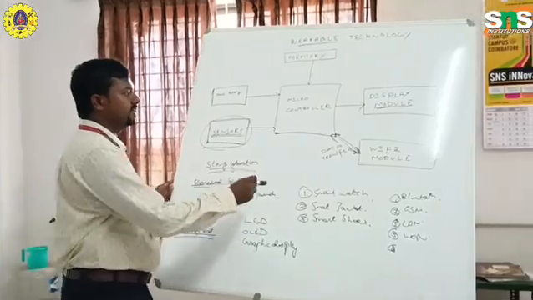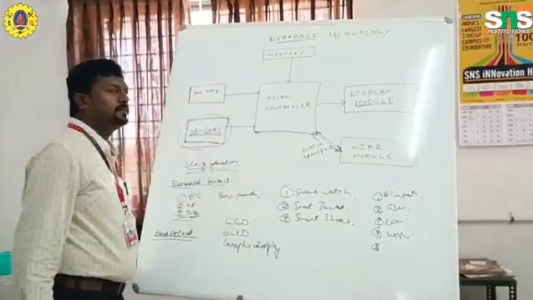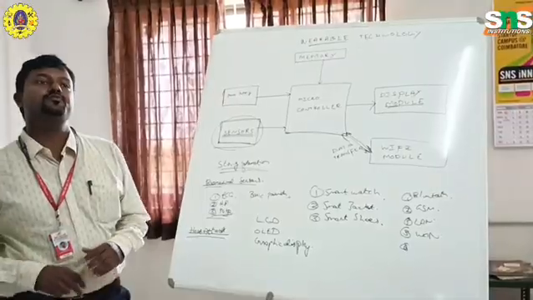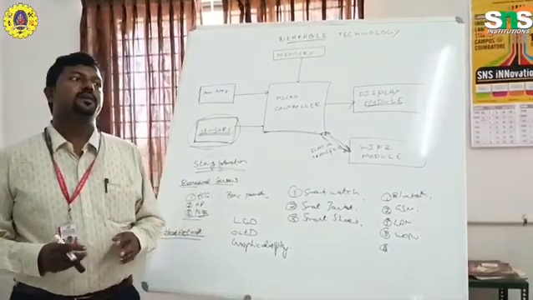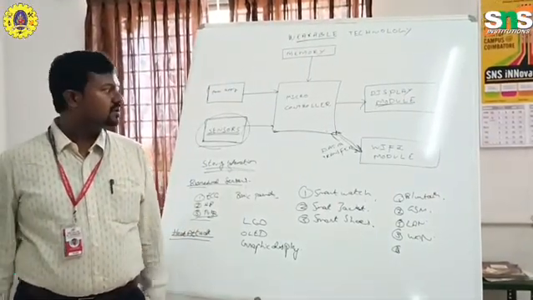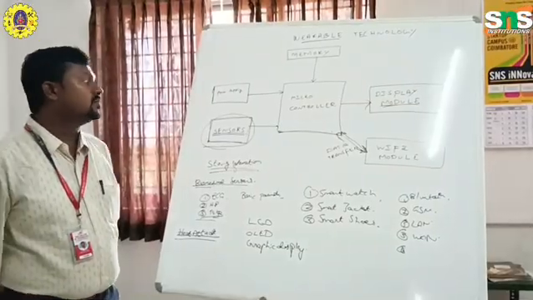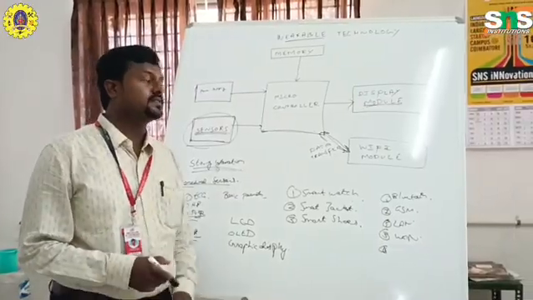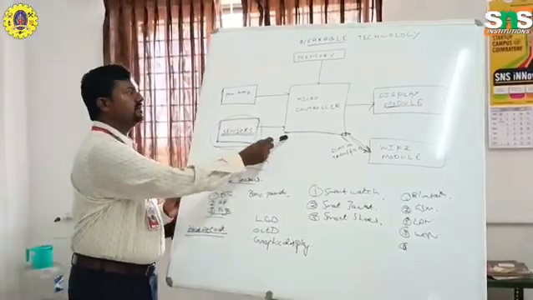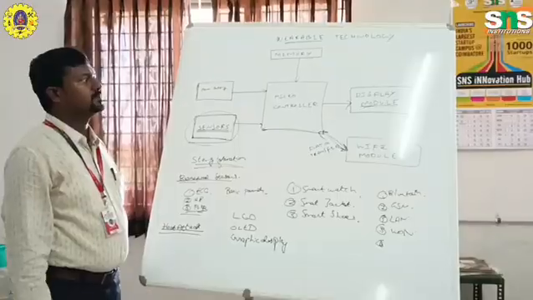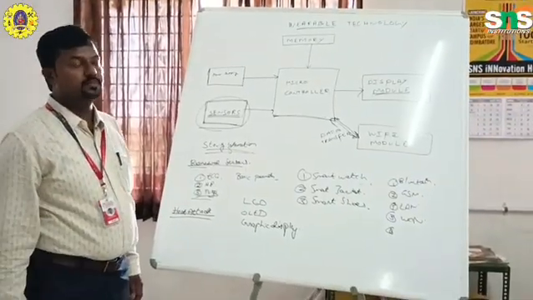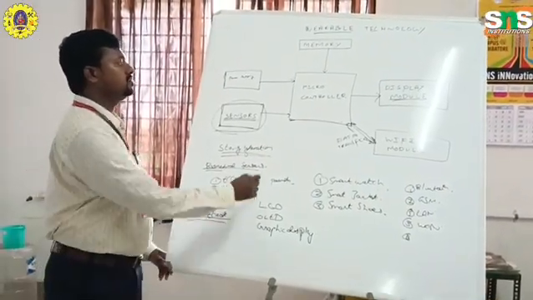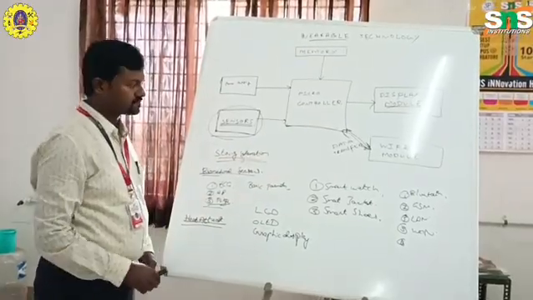When we speak about the microcontroller, there are different kinds of microcontrollers available. We speak of ARM microcontroller, PIC microcontroller, even ARM Cortex or 8051. So it depends upon how many sensors are being connected to the microcontroller. Depending upon the memory capacity and the processing speed, we have to choose the microcontroller.